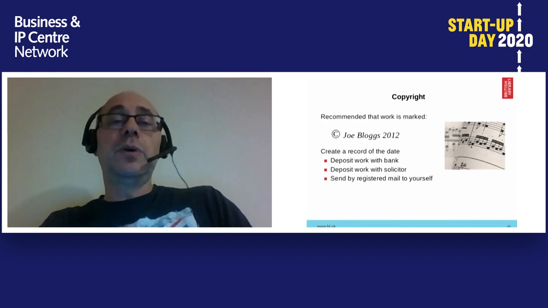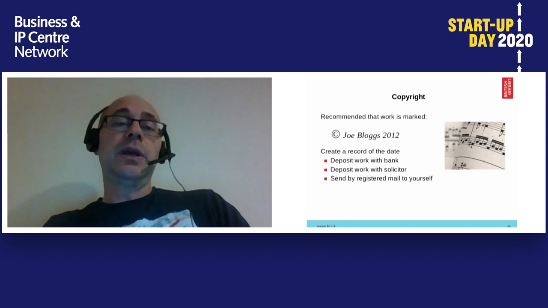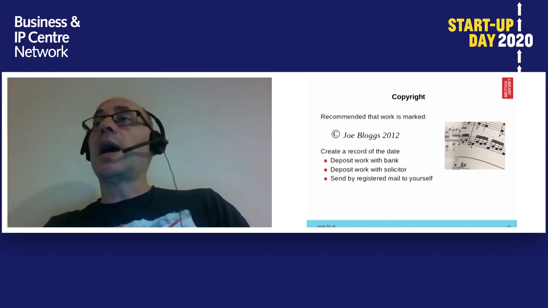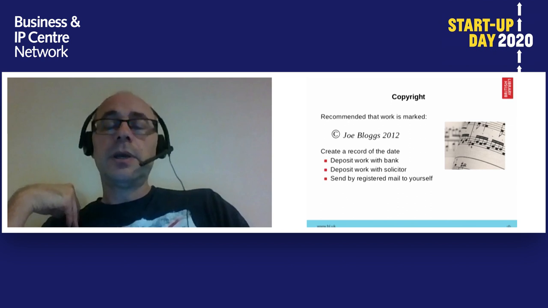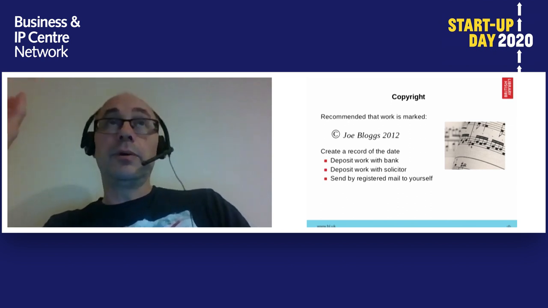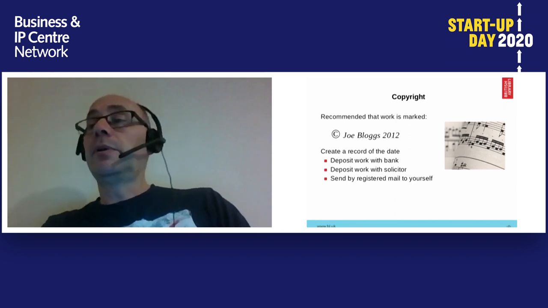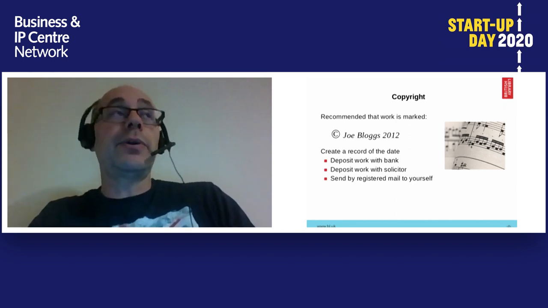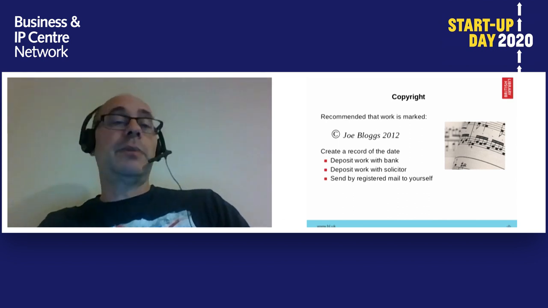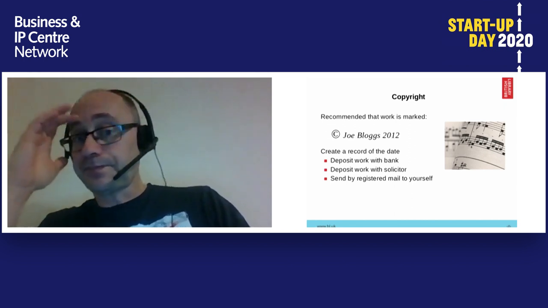It's effectively your keep off the grass sign. And you're telling the rest of the world that they can't use what I've just created without my permission. When you put that C in a circle and your name or your company name and your year, all of that is what you're asserting when you do that simple little thing. So for example, at the bottom of your web page, if you're creating your new business page, you want to put C in a circle, your business name, do that. You're asserting your ownership over the content.